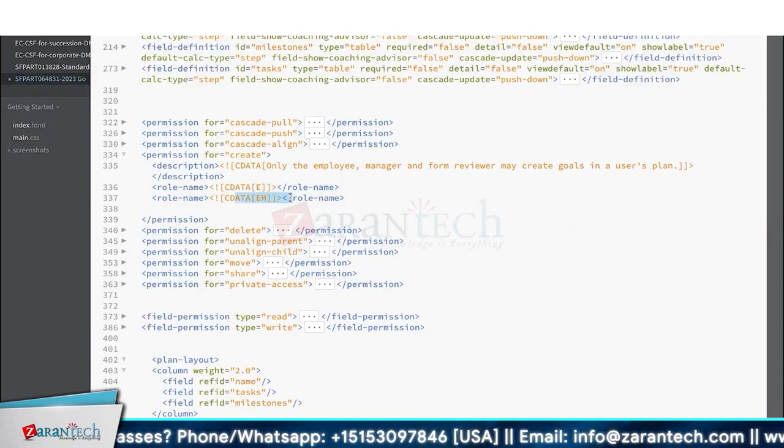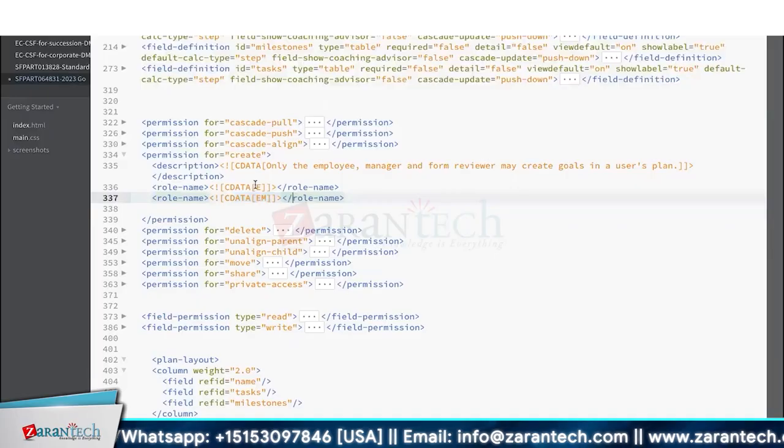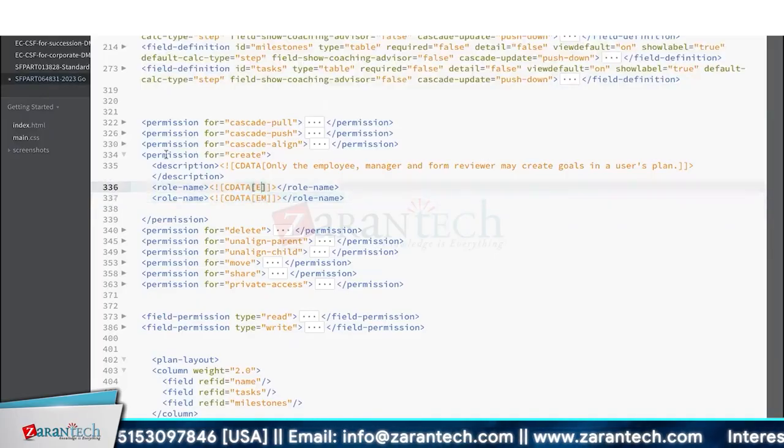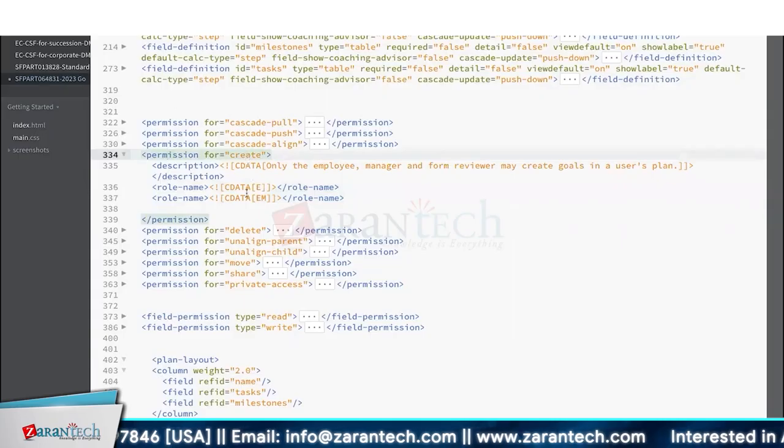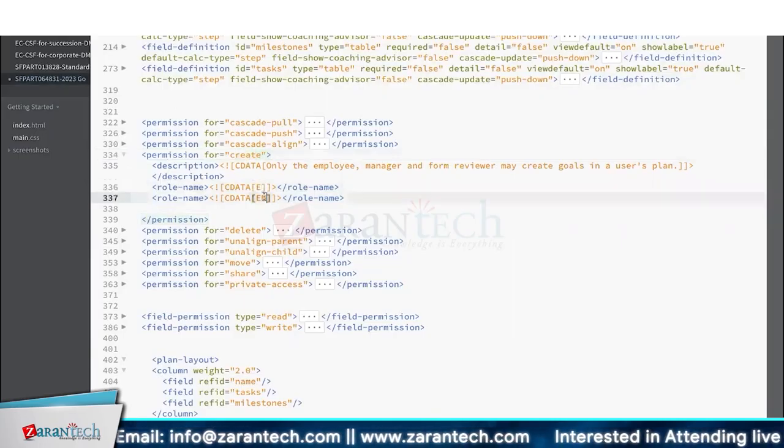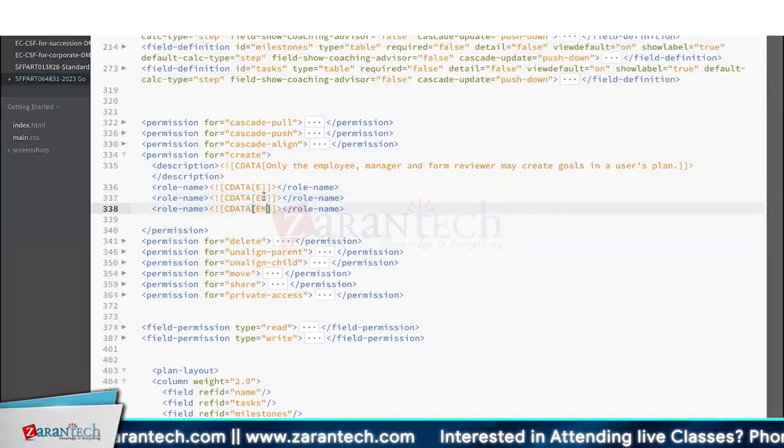That depends upon the company, which has to decide to whom it is to be required. By default, it will come like this for employee and employee manager. The key point to remember is that this code will already come up like this, with the system reflecting 2 roles in 2 separate lines. If you want to give the permission for HR also, you can add one more line at the bottom, and EH is what you have to maintain.